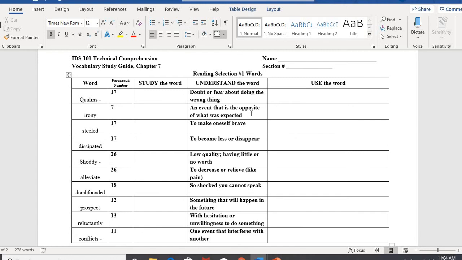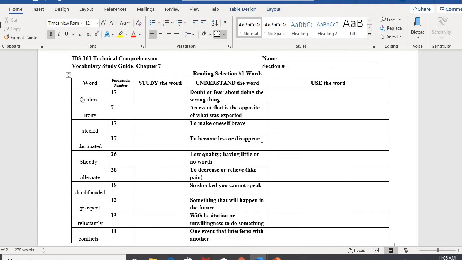I'm skipping down to number 4 now. When Juan saw how upset his wife was over denting the car, his anger dissipated. He saw she was upset, so his anger dissipated. It means to become less. So it kind of started to disappear, to go down.